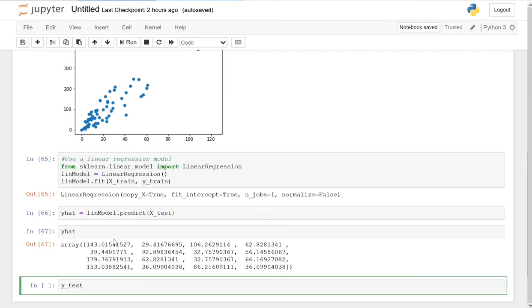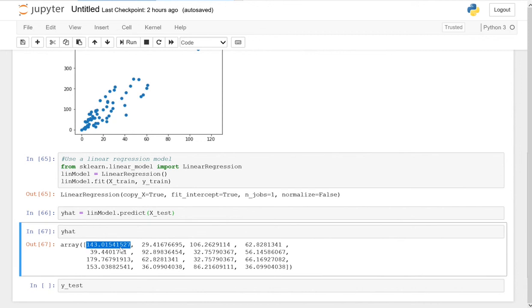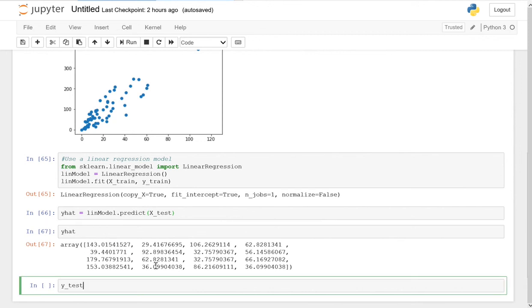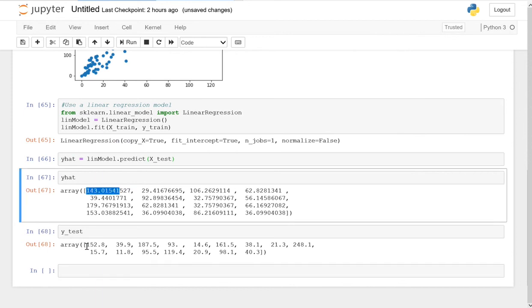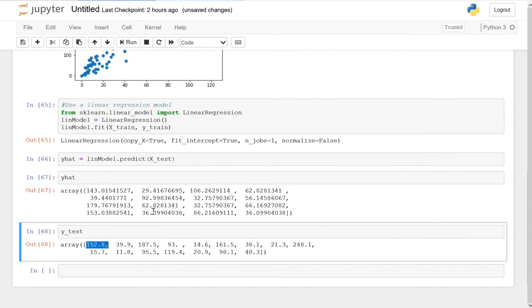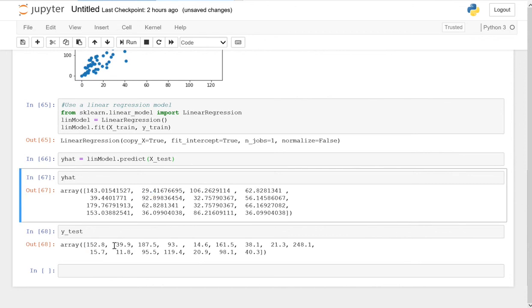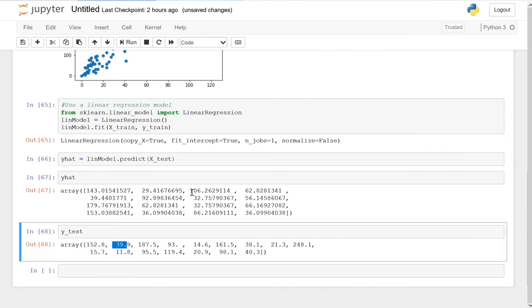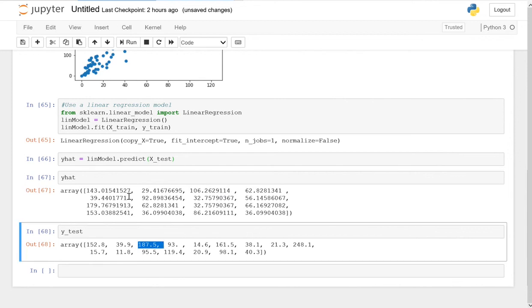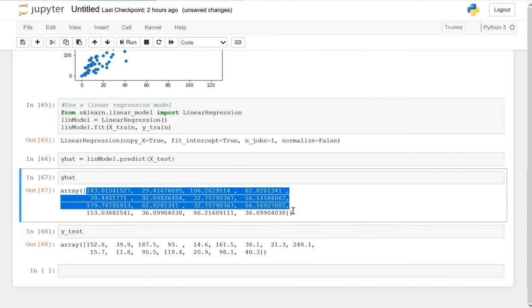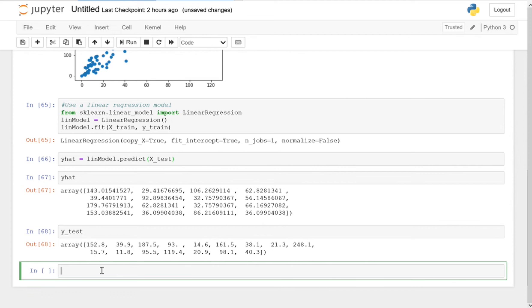Now let's see what Y test said, meaning the real numbers. Y test, there you go, look. You have 143 for the first one, and it predicted 152. Not bad. 29 for the second one, and 39. Also not too bad. 106, and here you have 187. So these are the actual predictions that your machine learning model learned, and now you can give it other numbers that it has never seen before, and it will predict for you.